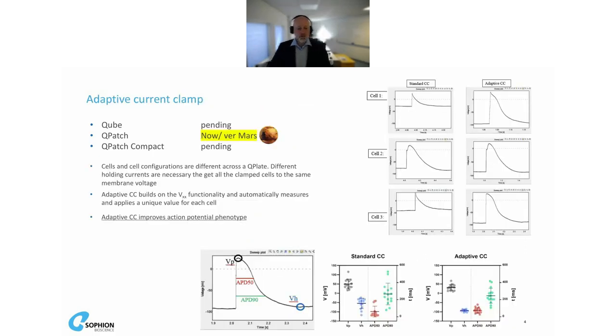And bringing those two together, this adaptiveness and the current clamp, we're now taking the next step on that avenue. So with QPatch, so far only QPatch, but the two other platforms we have will also get it in the near future, we can now provide you with adaptive current clamp. So in other words, tightening up data from a current clamp perspective. And my colleague, Dr. Kim Bodum, is ready in a few seconds to give you a much more in-depth insight into what this can be used for.